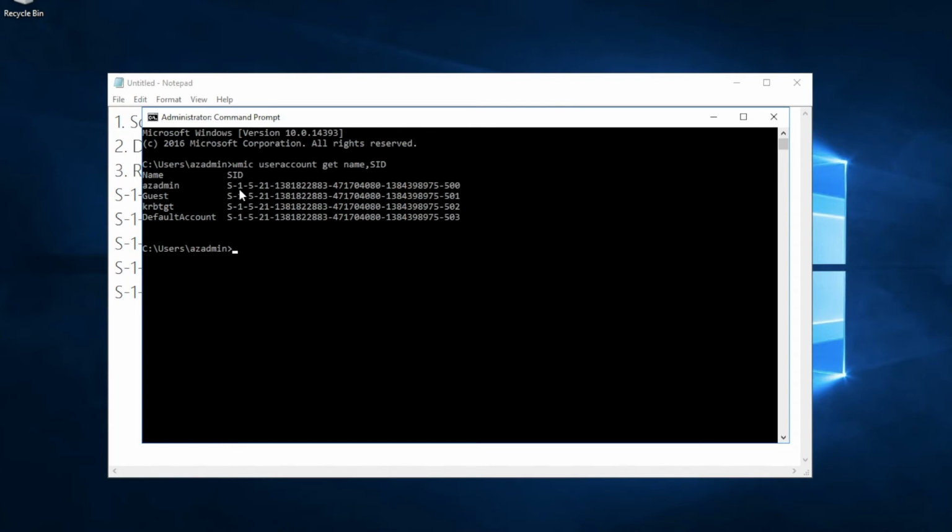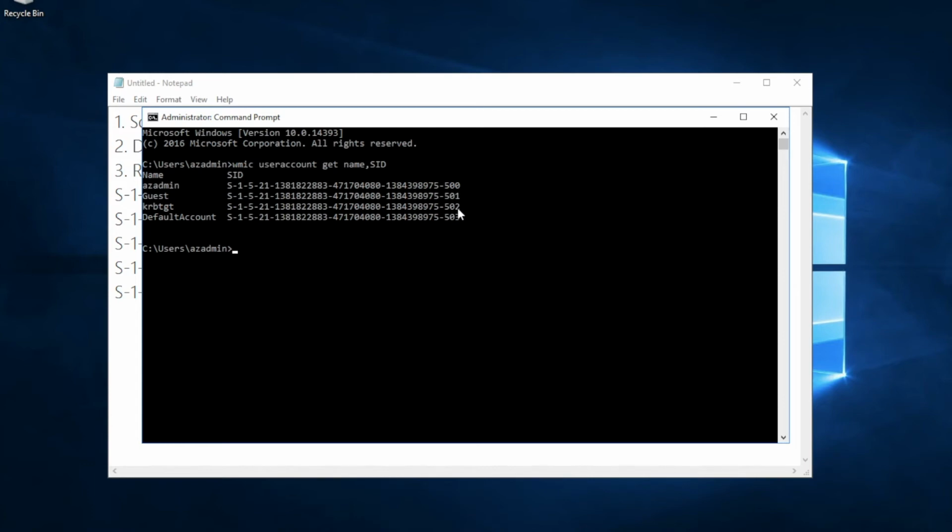Then the identifier authority value. Then the domain identifier, or the three unique sub-authorities. Then the last portion is the RID, or relative ID. This RID is unique and differentiates objects in Active Directory.